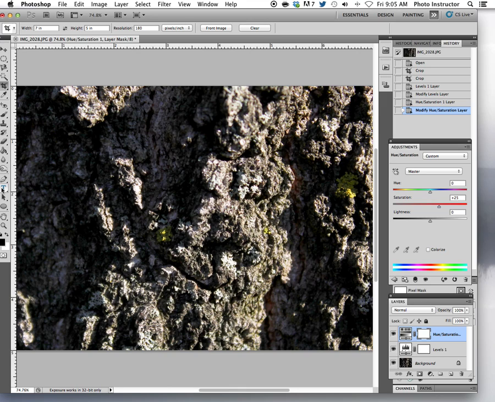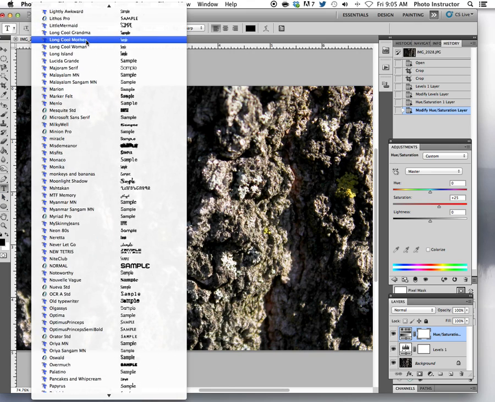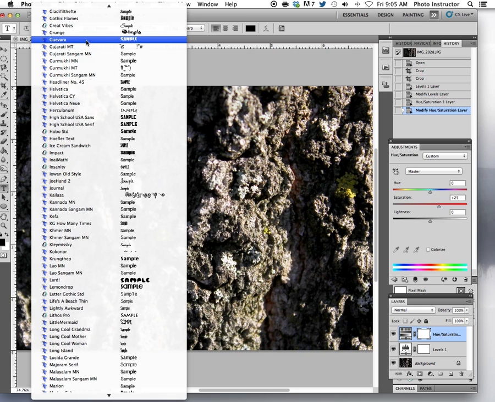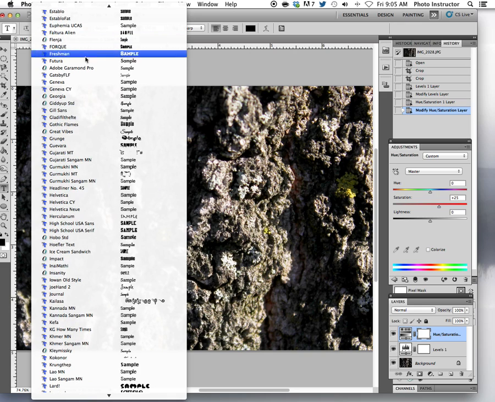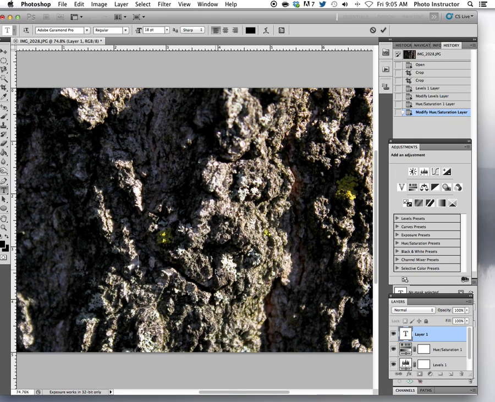The last thing that we do is we add our name by clicking on the type tool and selecting Garamond as our font. Make sure it's set to black. Again, the size of the text doesn't matter. Type your name.